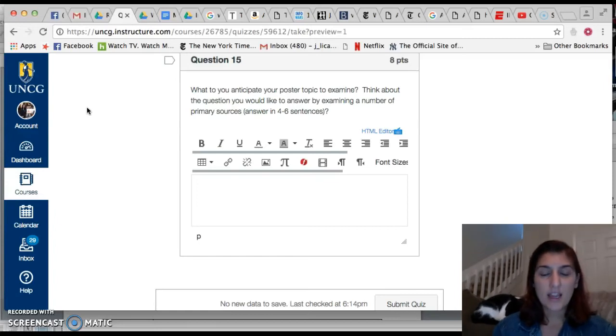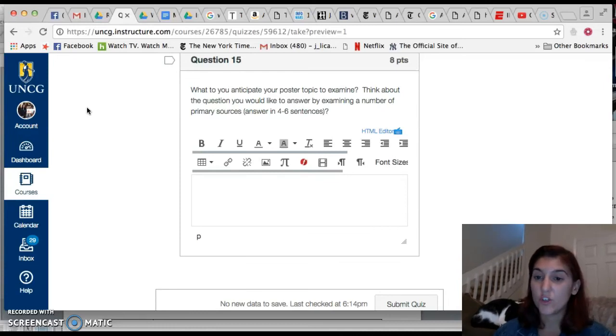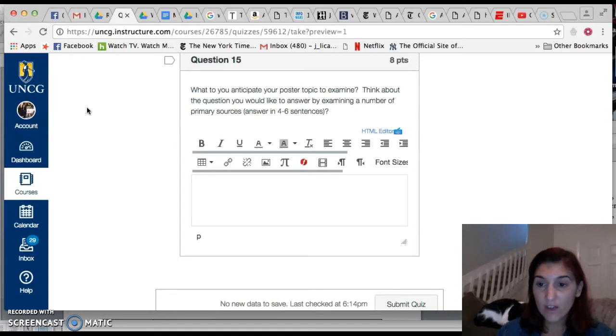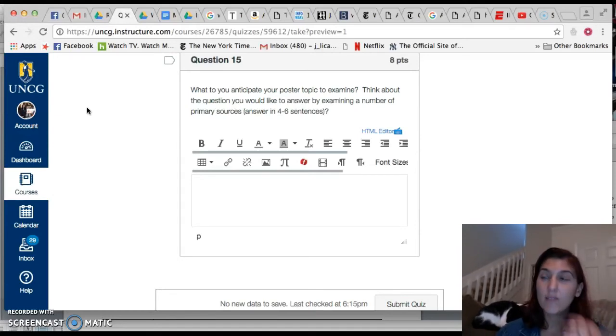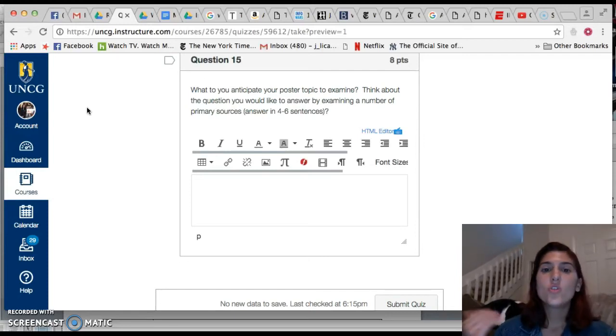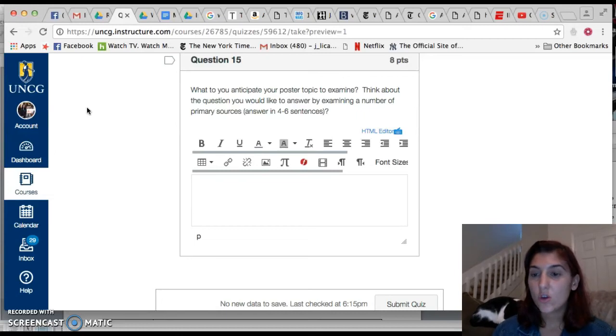So you could be thinking about, if you are choosing the American Revolution, you want to examine what the women's experience was during the war, right? How it affected their family life, possibly. What was the home front like? So even though there was fighting elsewhere, how was that affecting farms in Massachusetts or farms in Virginia or New York City trading, something like that, right? So those are the kind of questions that you can ask.